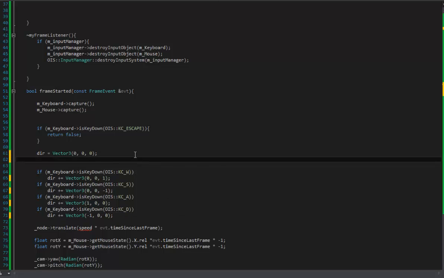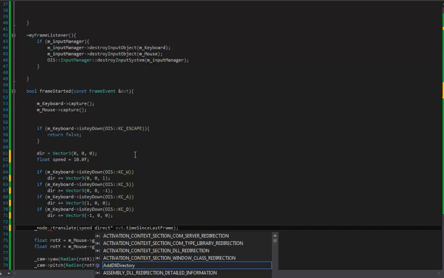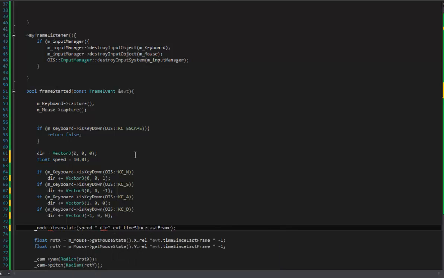Then I'm going to also create a float variable, and this time I'm going to call it speed, and make it 10.0f. When I'm translating, I'm going to translate speed times direction times event since last frame. So now I have a float variable that controls my speed, so I can change it to whatever value I want. I have a direction vector that could be any number of these directions.